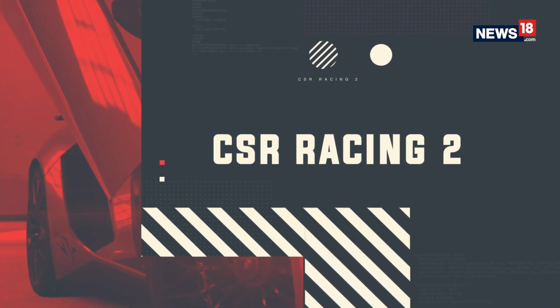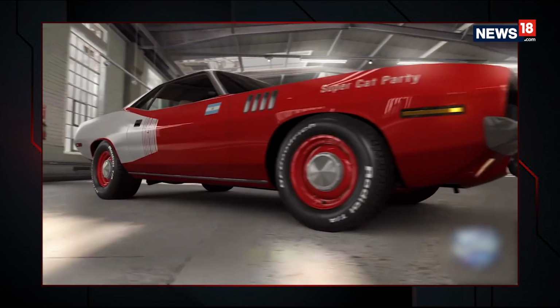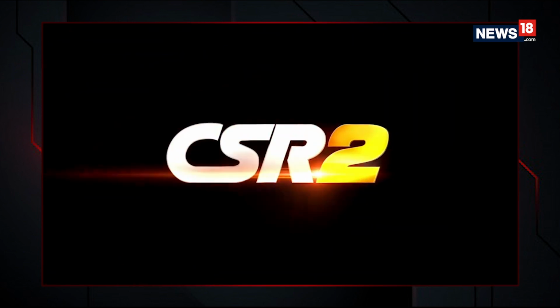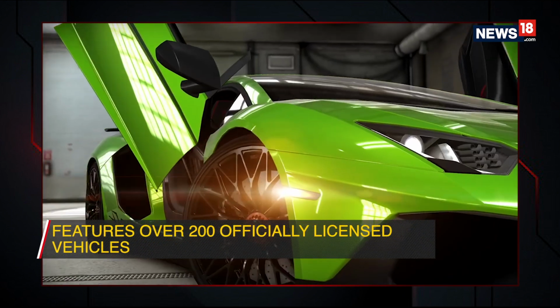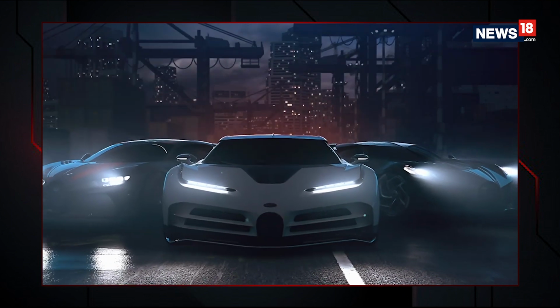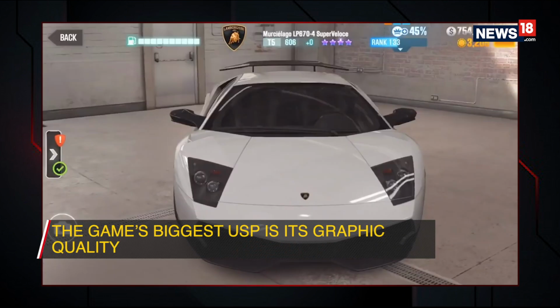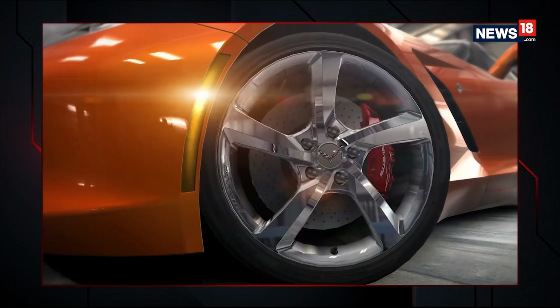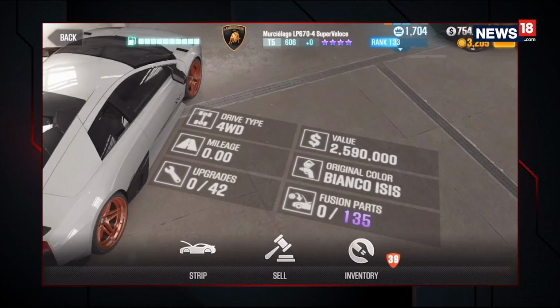CSR Racing 2. If racing on the racetrack is not your thing, then perhaps you can try drag racing. And in that respect, there's nothing that comes close to CSR Racing 2. It features over 200 officially licensed vehicles from the world's most desirable car manufacturers from around the world, and the game's biggest USP is its graphics. CSR Racing 2 features high-definition models of all the cars and has a console-like look to it. You can compete with online players and have a story mode too.